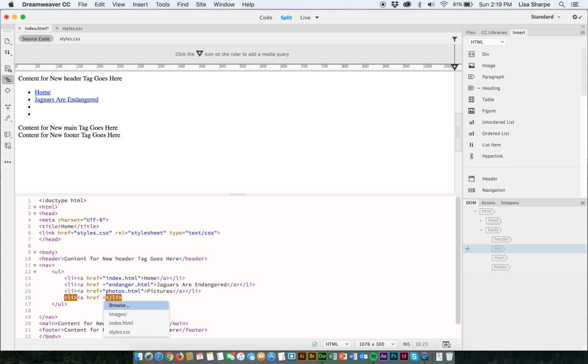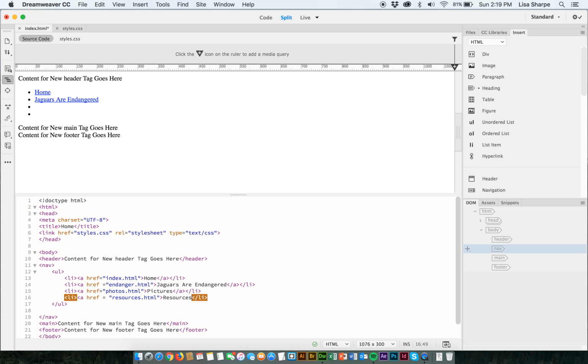A href equals, quote, resources.html. Close the tag. Notice again, sometimes it can mess up your order a little bit, because it wants to code it for you. And so this is going to be called Resources.